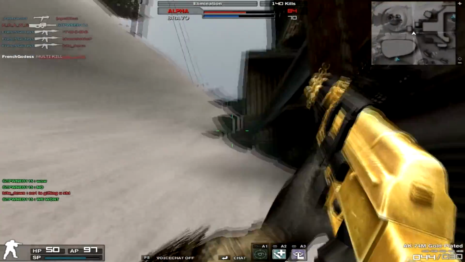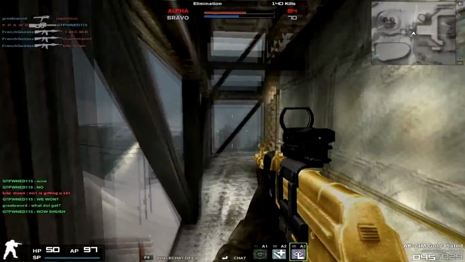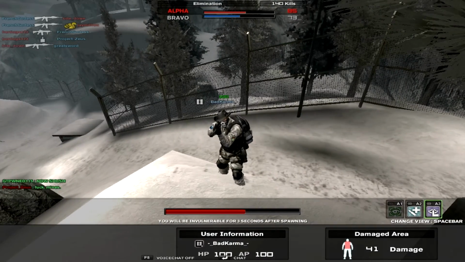Now, the gold-plated has a much faster spread recovery than the AK-74M, although the overall spread size is the same. So that's also a nice little perk. Now, I've actually clocked that. I don't have the exact values, but I can tell you for sure that it is certainly faster.